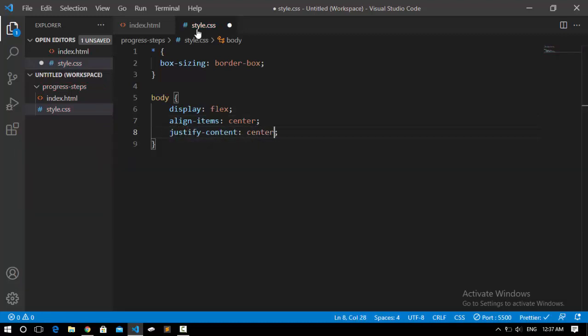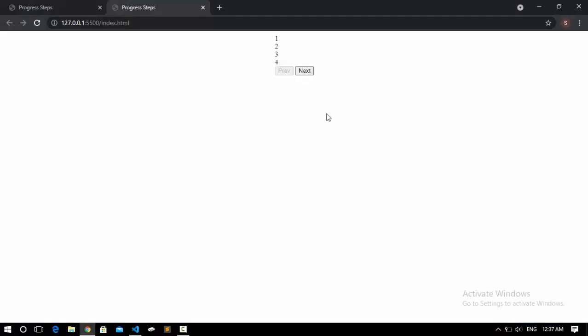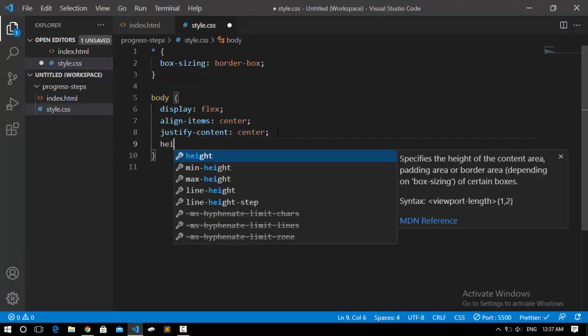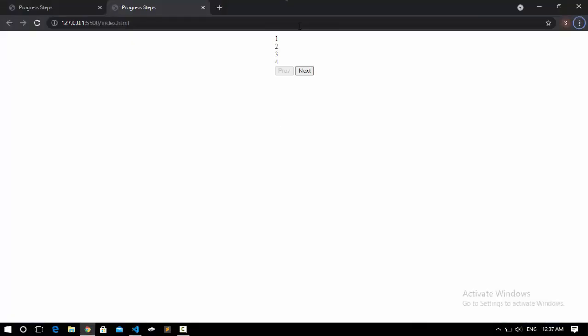So if you don't know about justify, align items aligns things vertically, and justify content aligns elements horizontally. So here if you take a look, it's looking like this, but you notice that it didn't align vertically. Is it vertically or horizontal? The way that my cursor moves, I forgot its meaning. So here we have to give it a height. So horizontal, vertical. So this is horizontal, this is vertical.